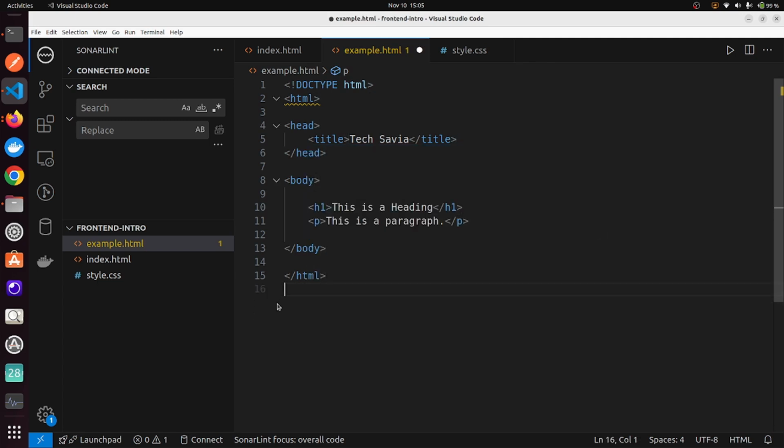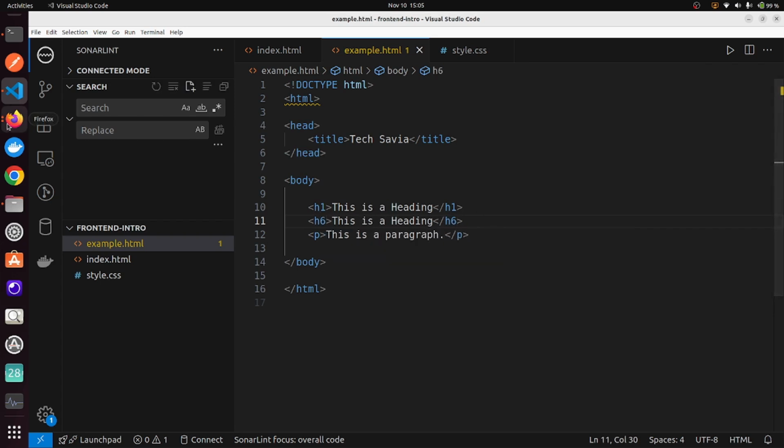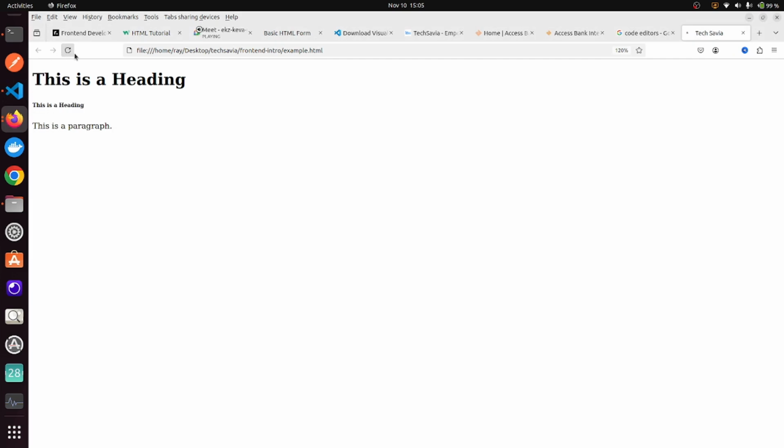Each of these tags, like I said, has special meaning. When you say P, it means a paragraph, right? Now I'm going to write another tag. Let's say this is H1, and let's say H6. It has special meaning. Let's save this document and reload this page.